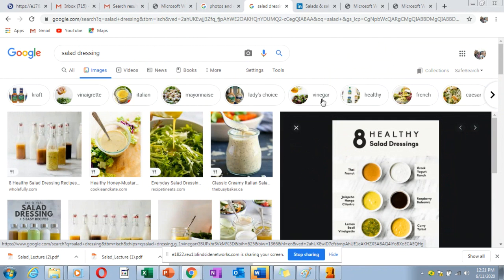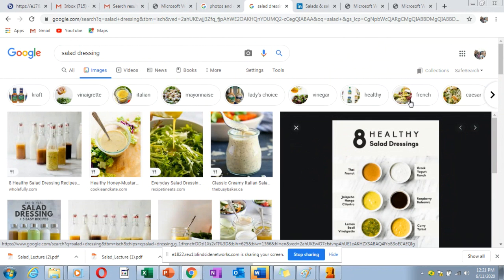Then you have vinegar. Vinegar on its own, you can also use it, and maybe with a little oil, you just add them into the salad and toss the salad, and it will look glossy and also have the tangy taste of vinegar in it. Then you have the French salad dressing.